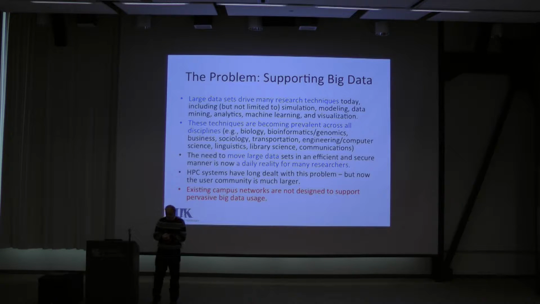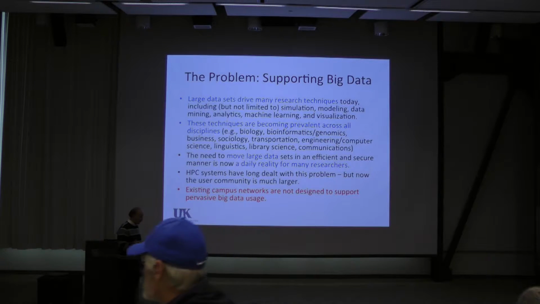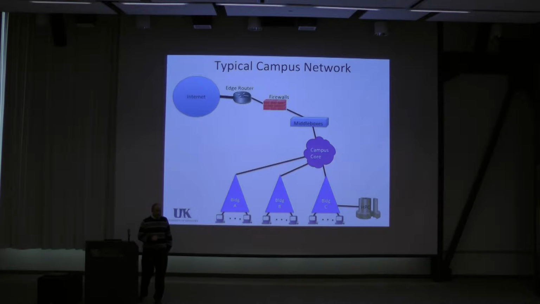All right, so the problem is that many university researchers across campuses are now dealing with very large data sets. These are often on the order of gigabytes, in several cases terabytes of data. They're often moving these massive data sets around, and they have to share them with other researchers. So the question is, how do we deal with this from a networking perspective? Not only are they becoming prevalent, but we have to somehow deal with these on a regular basis. We need to have networking support built into the campus networks that is going to enable this type of transmission. So the question is, are we well designed for this?